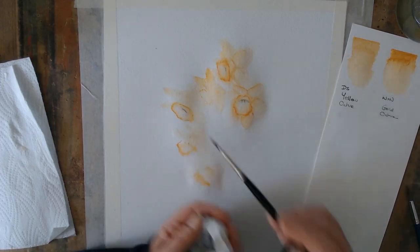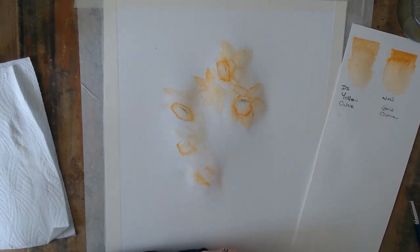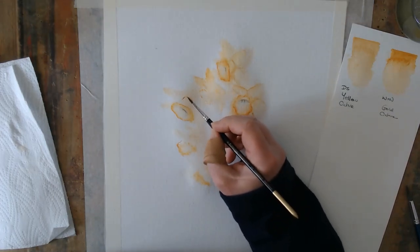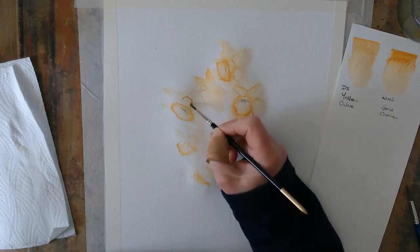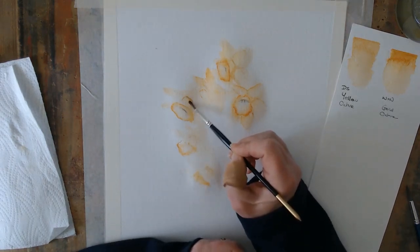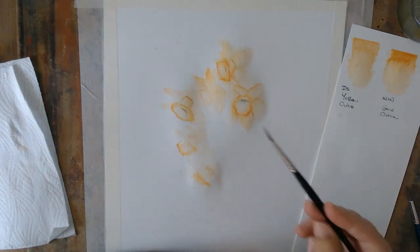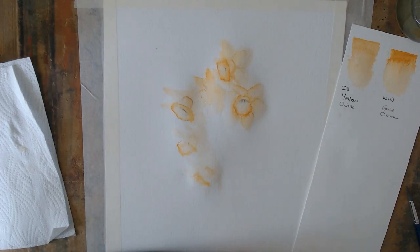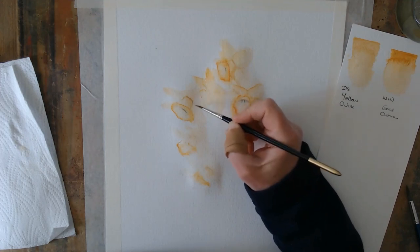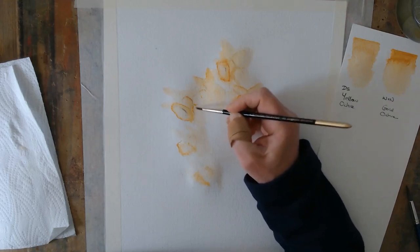So you put it on, then you get some water on your brush and you just push it where you want it to go. And you've got to put your trumpet definition in. See how we put in a bit of colour, a bit of paint, but then you lift it off again.